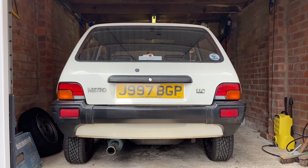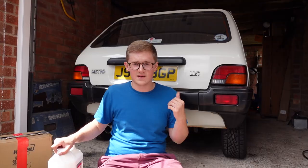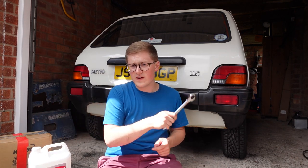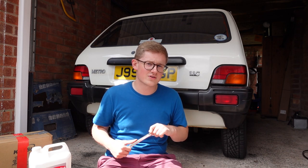I'm not pumping up to the correct factory spec height here. All I'm doing is making it level on both sides, because as you can see from the picture, the car is a little bit lopsided — it's lower on the driver's side, and when I'm sat in the car it gets even lower. So all I want to do is put a little bit more fluid in it. I've done a video on hydrogas before, so we're going to skip through this — but here is a whistle stop tour of how to pump up hydrogas suspension.